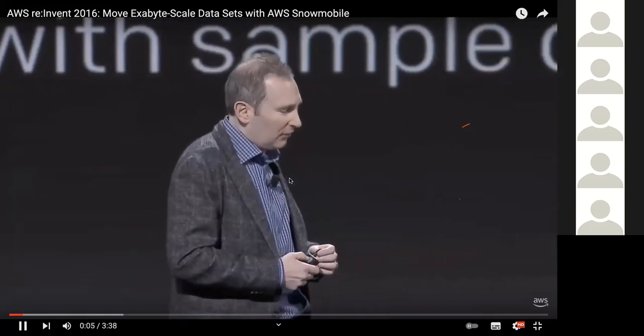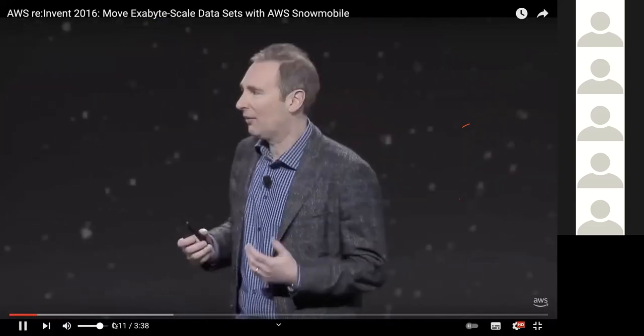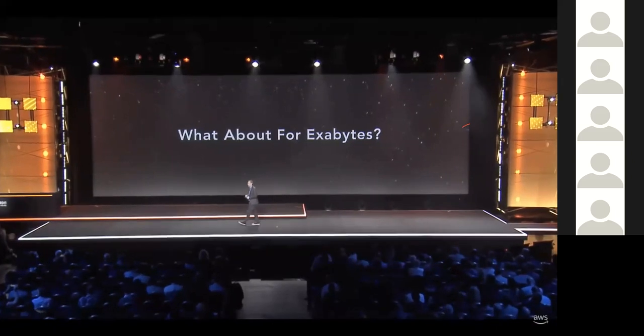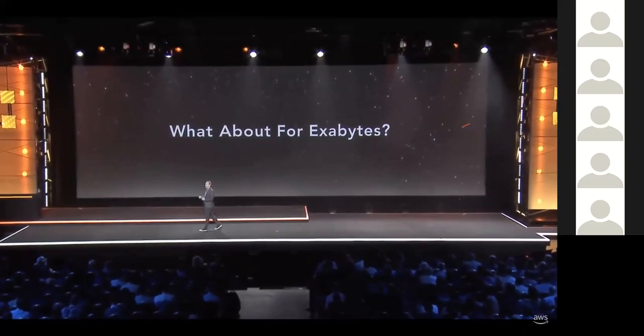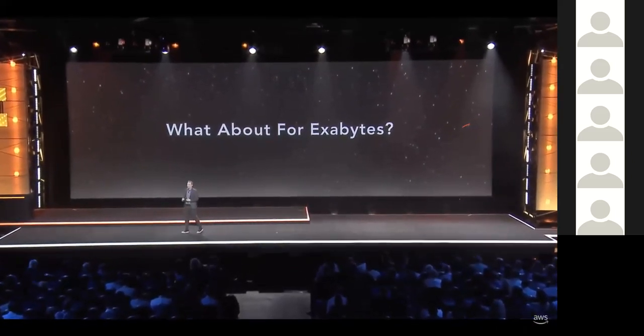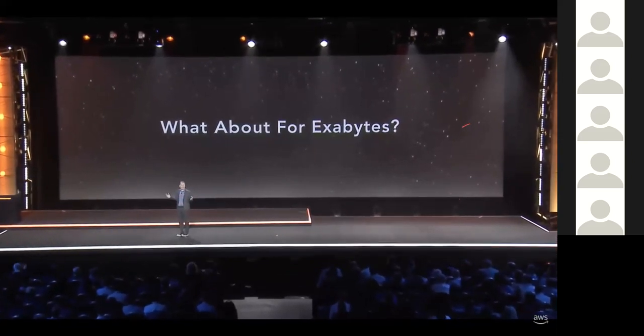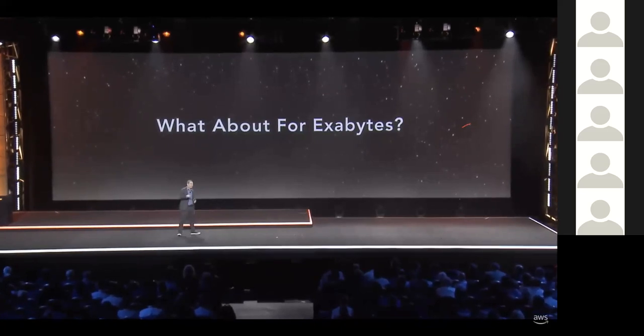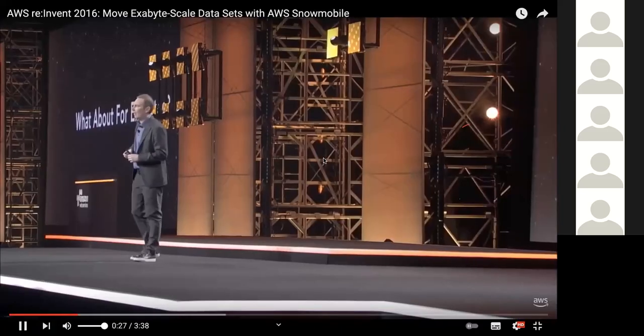A number of our customers said, well, this is great if I have hundreds of petabytes or dozens of petabytes. What about if I have exabytes of data? We have a lot of customers who have exabytes of data. When we started AWS, the notion of an exabyte of data just seemed completely out there. Like an exabyte of data, it's so big. Today, an exabyte of data is a lot more commonplace.